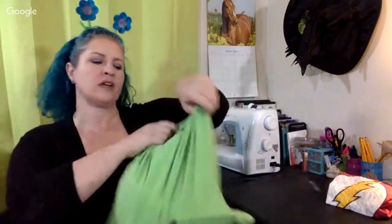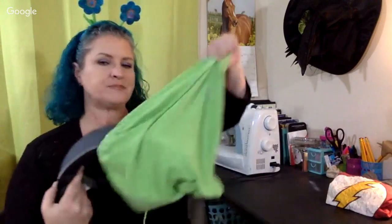Let me do kind of an intro. I used to have a book called Generation T. I can't remember the author right now. But it was all about cutting up t-shirts to make stuff and modifying the t-shirts, but also just making stuff out of them. I got addicted to doing it because the jersey knit material in t-shirts, when you cut it, doesn't fray and come apart. So you can cut it and play with it. And you usually have extra t-shirts. They can be cheap at Goodwill. So this is a fun thing to make stuff out of.